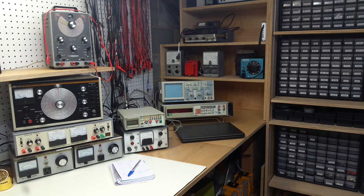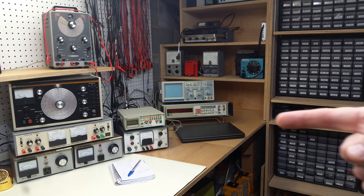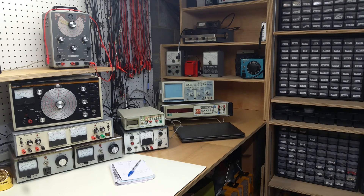Down here, a BK Precision 20 megahertz analog scope, which used to get used a lot but rarely gets used these days. And then down here is a project of mine — a Fluke bench multimeter, very nice multimeter from probably the late 70s vintage. I picked it up for maybe $20 or $30. It works, it's accurate, it has some thermal issues that I need to run down, and it's just full of tantalum capacitors, which I believe are more or less ticking time bombs. So there's some work that needs to be done on that, but I will probably end up making a video on those issues at some point.